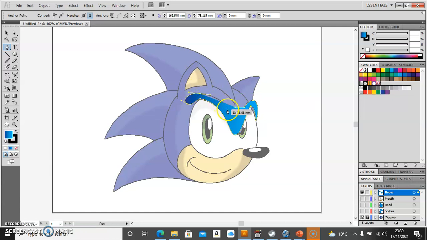Following down the curve of the brow to roughly about here, I could use Control Y and see through that. So I'm going to follow that curve down, maybe to about here. And then the Alt key to point back up and join back to my starting point. And if I do Control Y again to see what that looks like, it's a little bit rough in places, so white pointer tool and just make some adjustments.